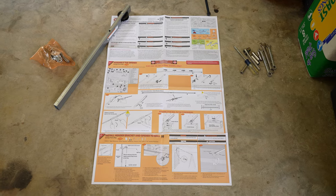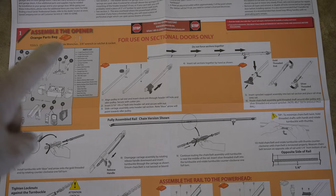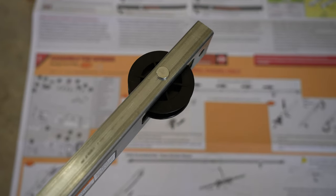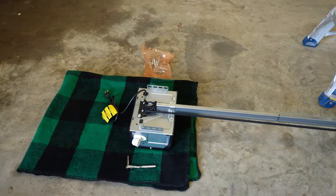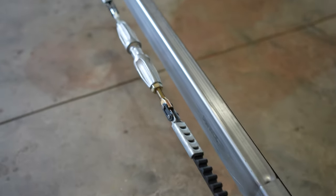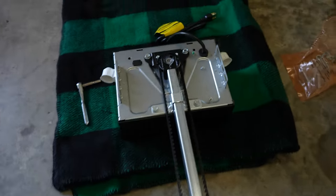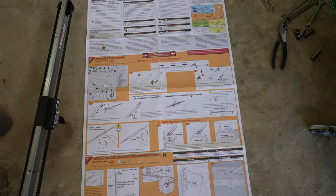For the directions, it's this giant map of sorts. I'm following step one, and it shows you which bag of parts you need — in this case the orange bag. I put the pulley into this rail to get started. After following the directions for about 20 minutes, we have basically the entire garage door opener track and everything completely built. You can see the connection point where the belt connects to the other side, and it travels all the way down to the actual motor. It's actually very easy to put together — just follow a few basic instructions.